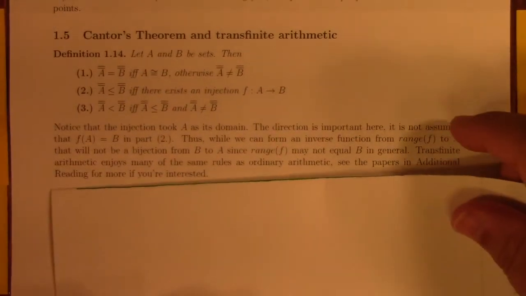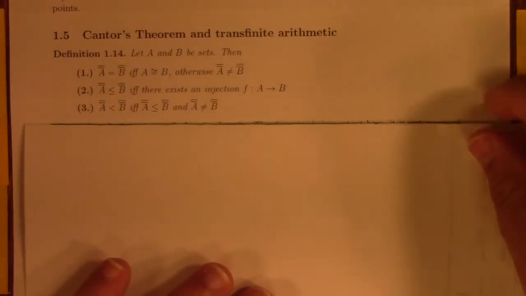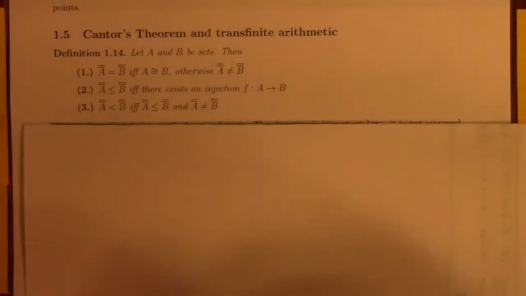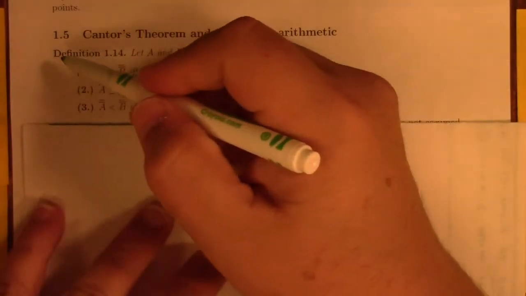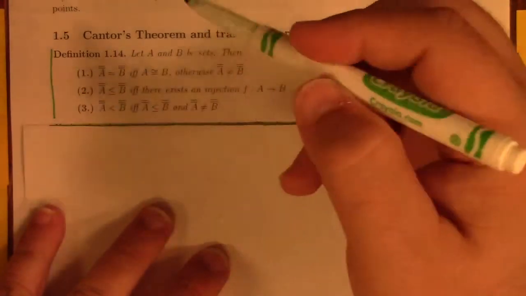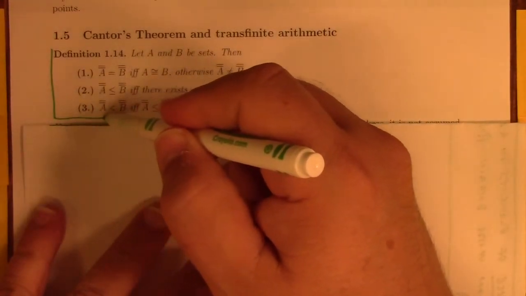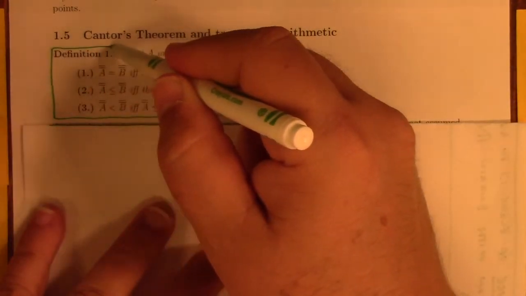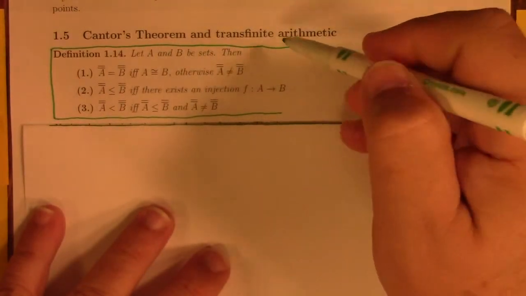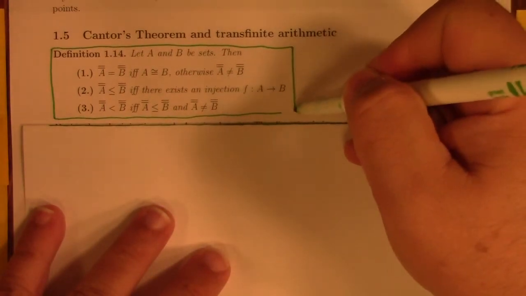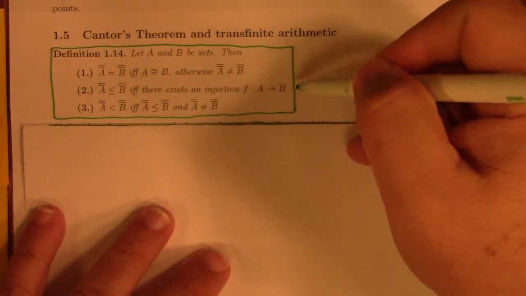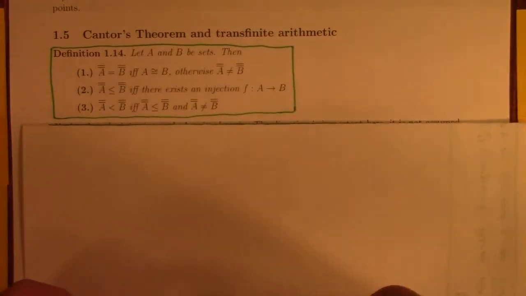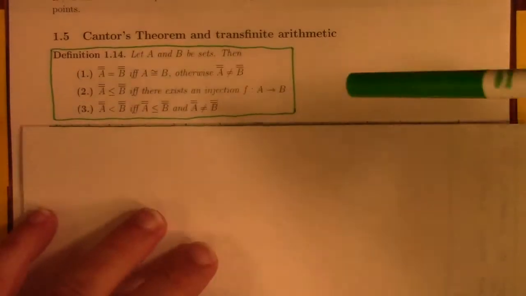So here it is. Let A and B be sets. Well, this is not the theorem, actually. This is the definition. So sorry. So first of all, we say that the cardinality of A is equal to the... Remember that the cardinality could be like Aleph naught or C the continuum, right? So there's not a natural idea of equality there just yet, and we're going to try to define it as such.